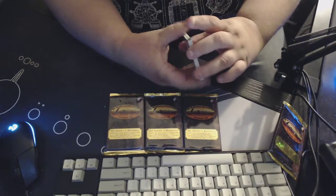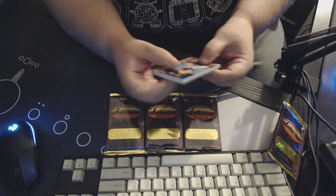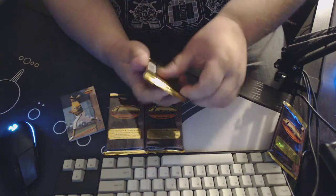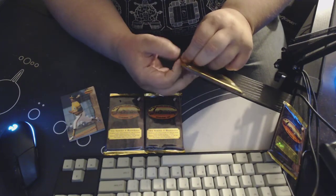So, pretty happy the cards aren't sticking together. I had that one there that was stuck together, but just not glued together like some of these become after a few years. Let's open another one.